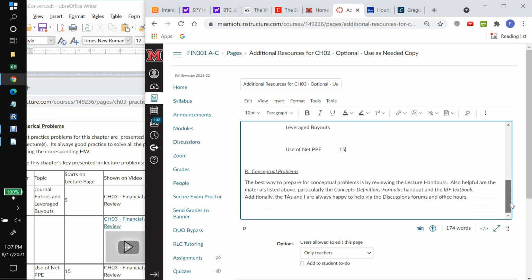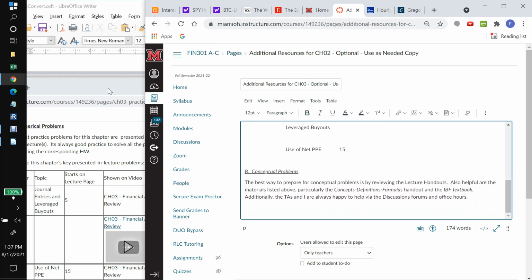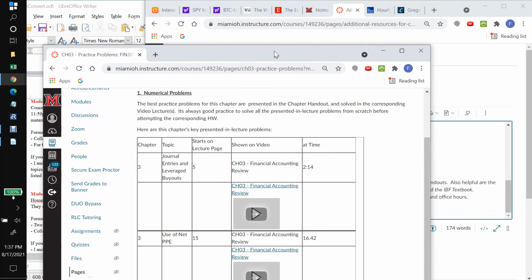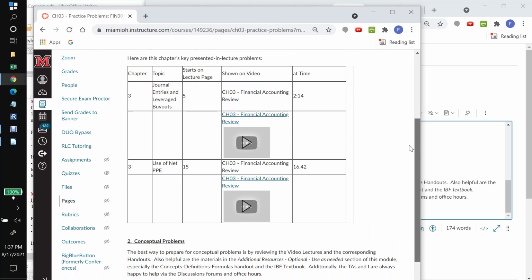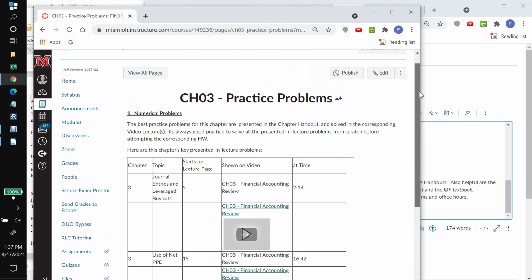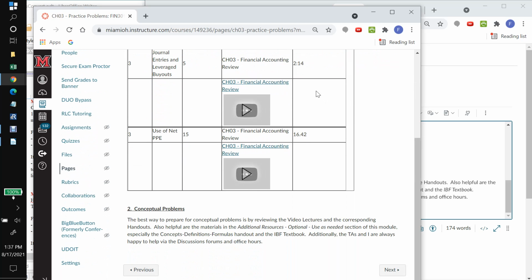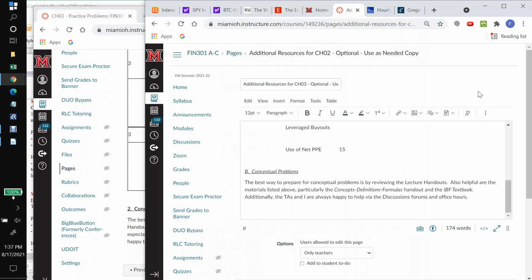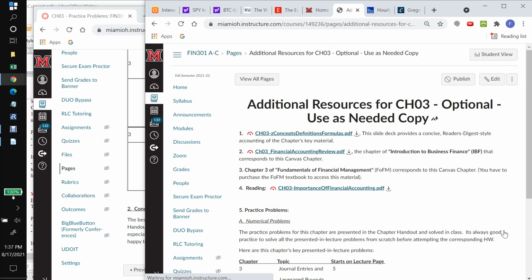And I'm going to leave the little blurb on conceptual problems just as it was. So you always want to look on this page. This is the old page from last semester. And just make sure you're not missing anything. You know, there might be a video like the GameStop video, stuff like that. So whatever was on this page just needs to be translated into this new form of the page. So let me say save and see what this looks like.